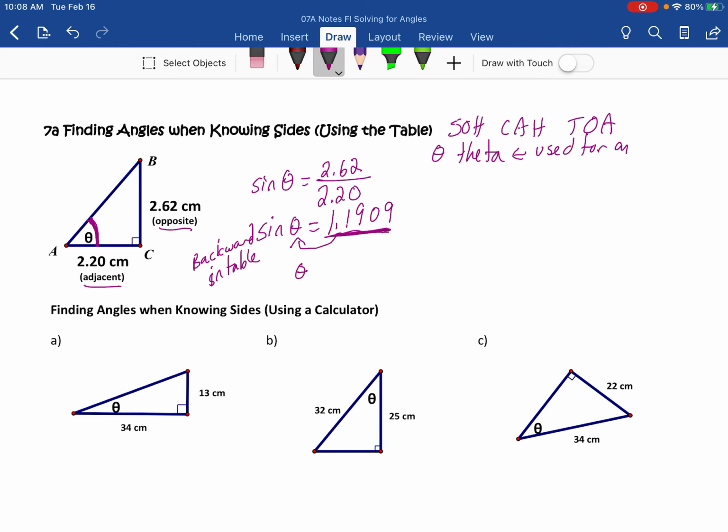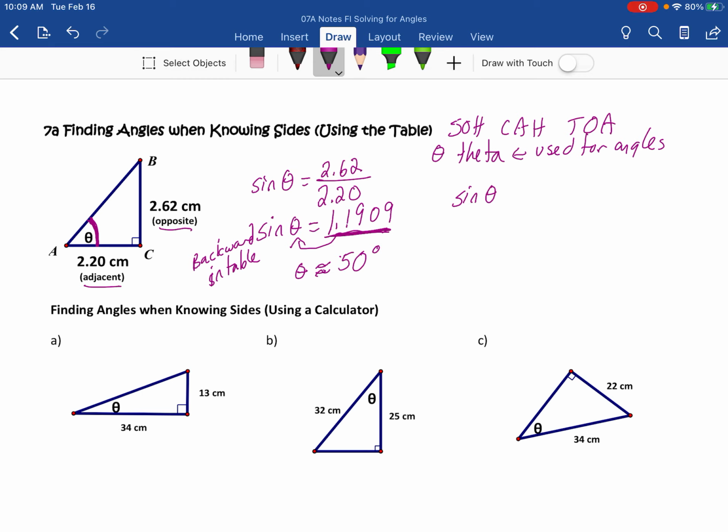And so what I'd end up with is theta, and this is actually the Greek letter theta. I should go over this. It's used for angles, and the reason is we typically don't use x and y for angles, because those are coordinate measurements. x is how far left or right on the x-axis, and y is how far up or down on the y-axis. When we do trigonometry in the coordinate plane, we need angles to have a different variable name. So that's where we use the Greek letter theta. And so my angle was approximately 50 degrees.